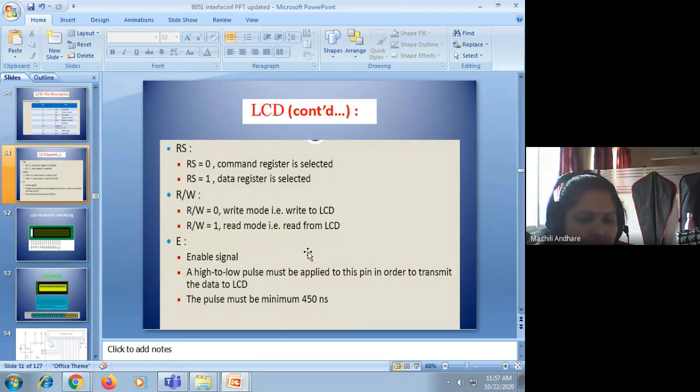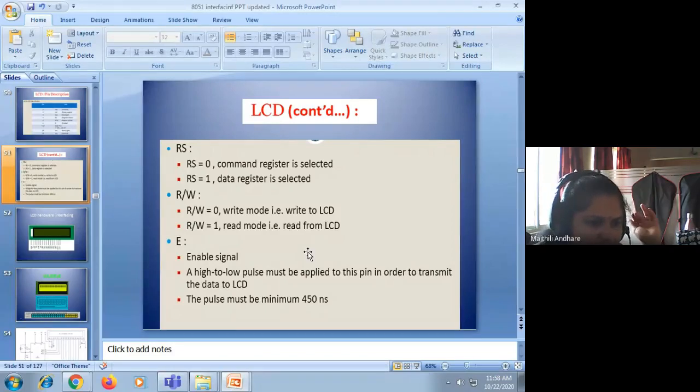In some of the kits, some of the boards, the read write pin is permanently connected to ground. So if the read write pin of the LCD is permanently connected to the ground, which is the only possible operation with the LCD? Hello. If I connect the read write pin to ground, what does it mean? Right, we get 0. Yes, write operation. And if I do not want to connect it permanently, then through the program, through code, I can select 1 or 0.